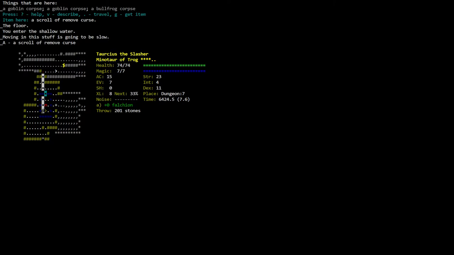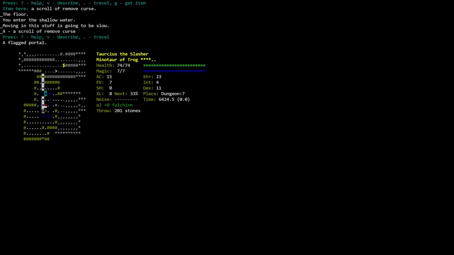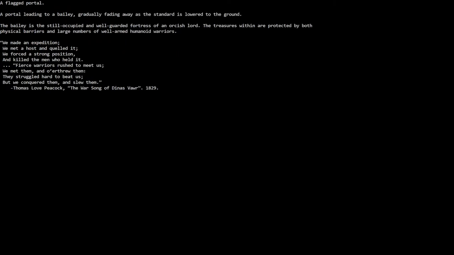Alright, now we can try it on. An escape hatch in the floor. A flag portal. Press help, describe, travel, a flag portal. There is a flag portal near Taurcius the Slasher, Minotaur of Trog.